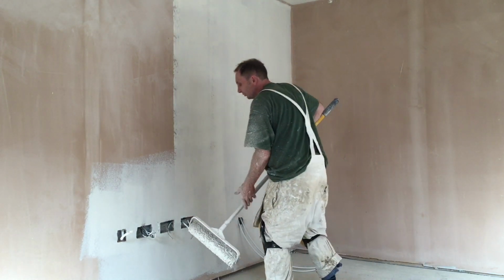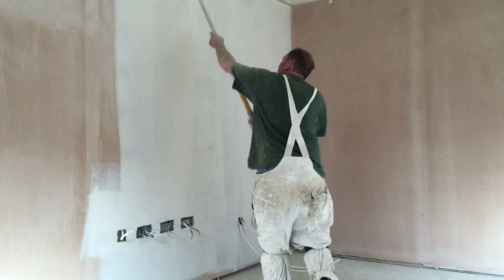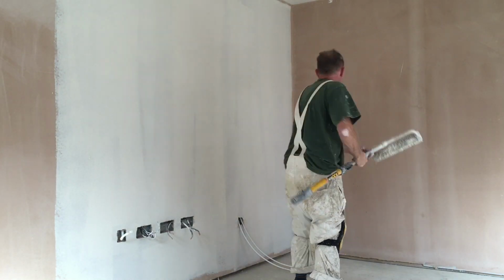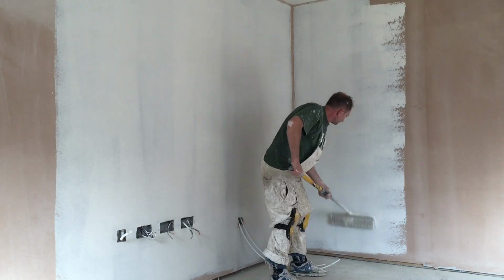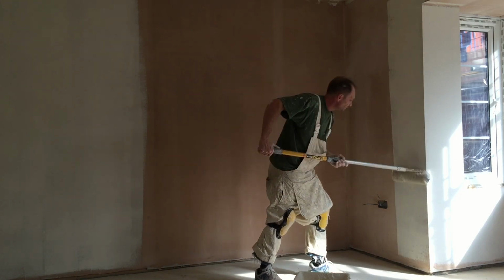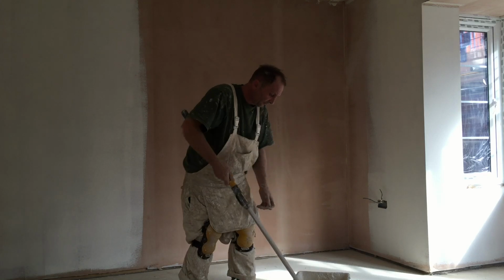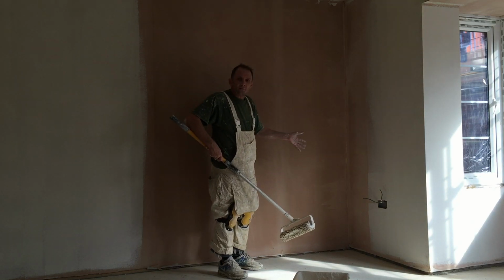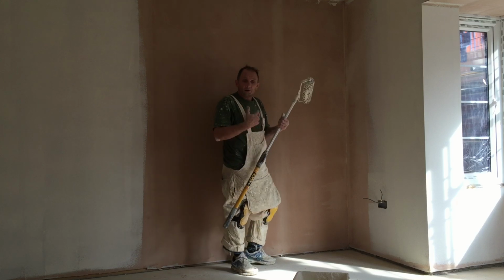So if you're doing this in your own house, you want to get a good coat around them floors. Because if it's really thin coat, it's going to be a problem for later on. So the actual base coat or mist coat does affect the final coat. So if you don't get it on even, I mean some guys just lob it on and leave it dead thick, and it's no good, because when emulsion dries it goes hard.